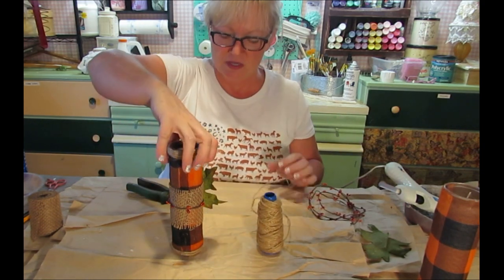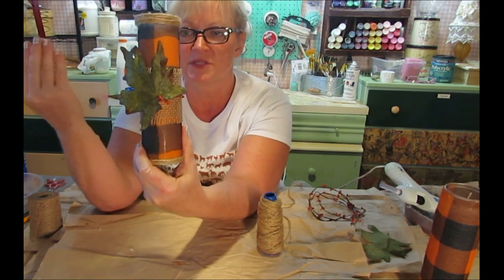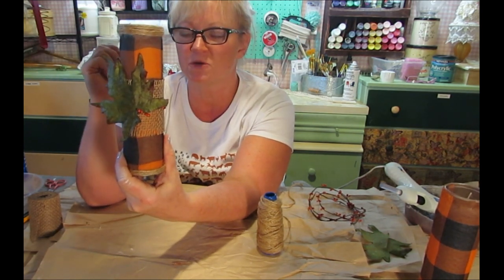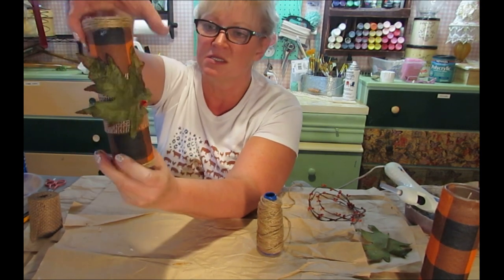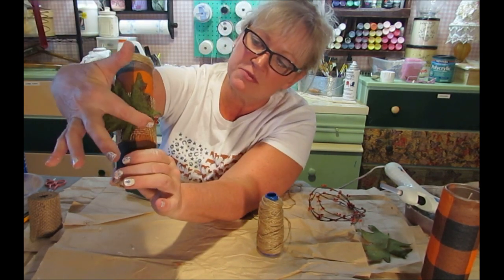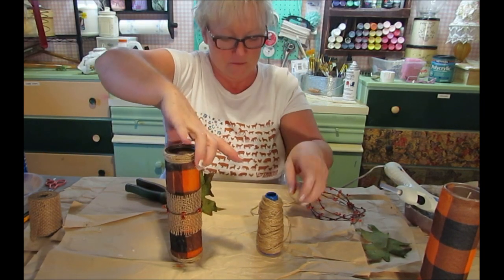Now, show you what that looks like so far. So there it is so far. I want this leaf to go out this way. Now my other jar, I want my leaf to go the opposite way, because I'm going to put them at each end of my vignette on my mantle. And I want it to be simple. I didn't want real fancy. So that's my little leaf. And actually, kind of worked out good, because actually a couple of them little pip berries come right up there through that leaf. And I thought that was kind of cute.